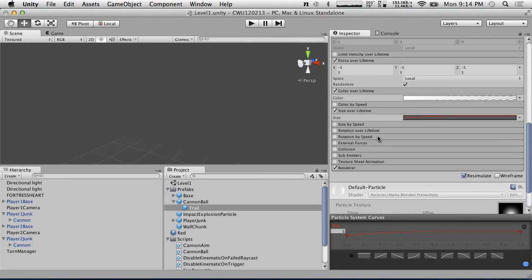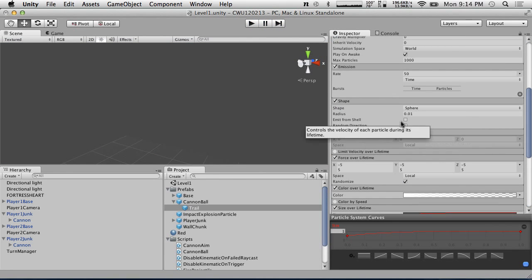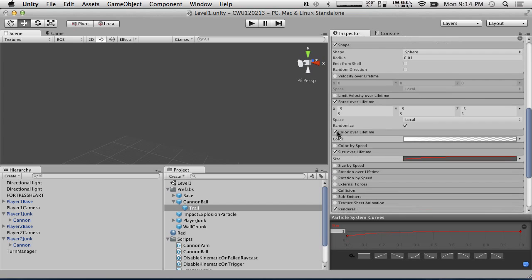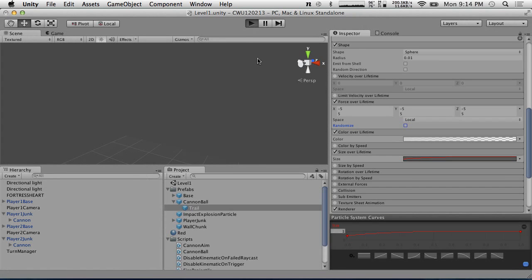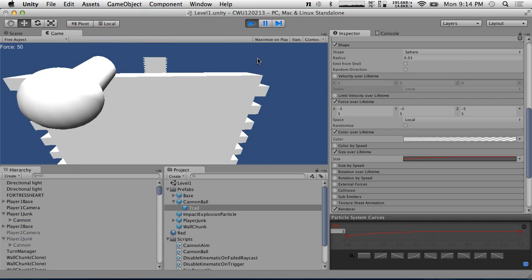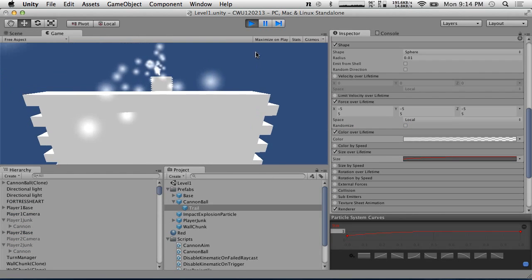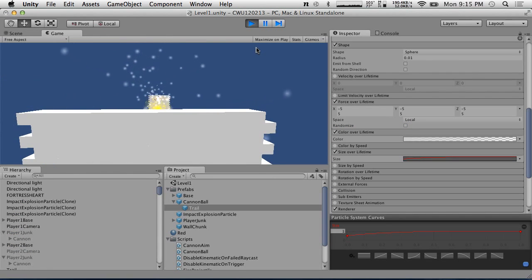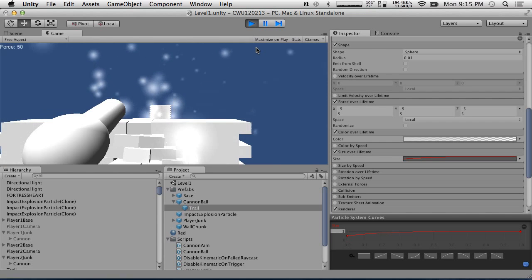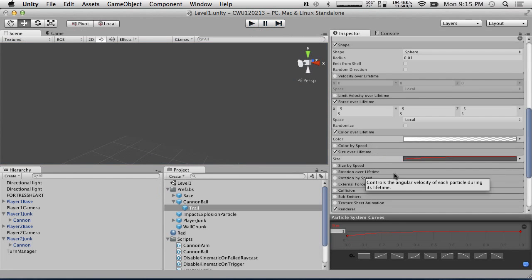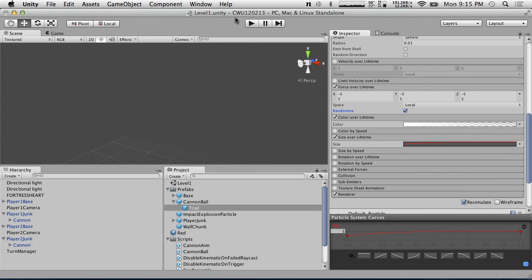Maybe we don't want randomize. Let's turn randomize off and see what that does. Let's see what this actually says in the tooltip. Randomize one for every frame. Okay, so this is the reason that they kind of fly around in little circles and stuff. I just want to see what it'll do here. It may not look as good. Off. I don't think that looks as good. I don't think it looks as good either. So let's put that back on.